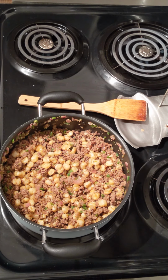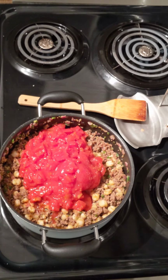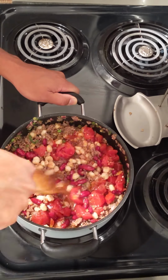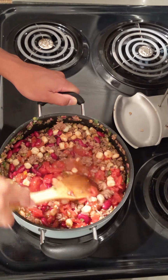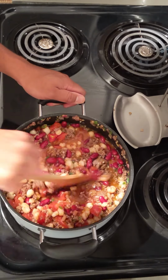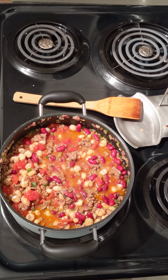And then there you see I put in the hominy. That was about a cup and a half. So a lot of hominy, but I wanted to include that in here. And then there I'm throwing in some stewed tomato and some diced tomatoes and also some red beans. So I was looking around a lot of different recipes. The reason I came up with this is because what I always like to do is if I have some random ingredients from a dish I've made before, I'm not sure what to do with it, I'll kind of brainstorm a little bit and then look for recipes online. And then this hominy chili came across because I was looking for stuff that I could use the hominy with, and this was like the perfect combination of the two there.